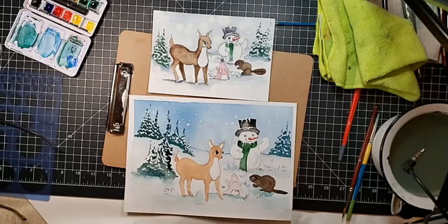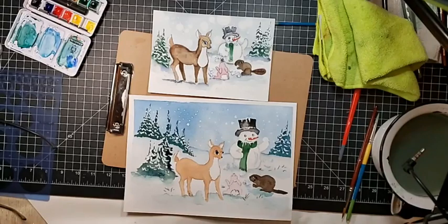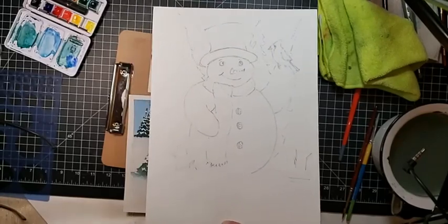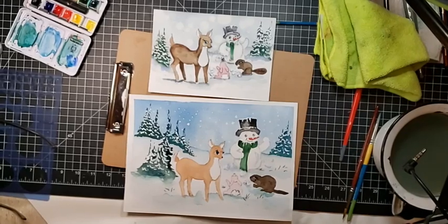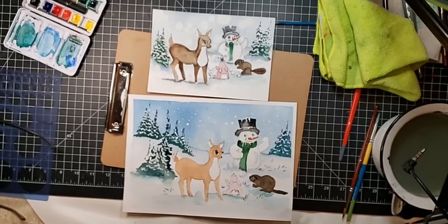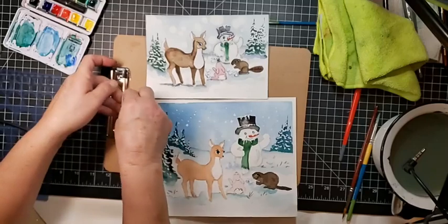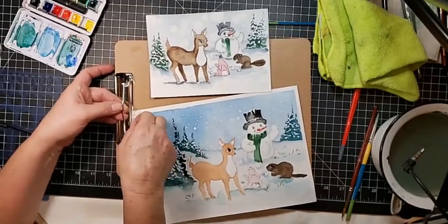We will see you guys on Saturday morning at 11 a.m. I think Saturday we might do this snowman. Tonight or tomorrow I'll take a picture of it and post it on Facebook so you can draw your own from it — you can print it off and trace it or just use it as reference. I don't mind if you copy anything I do and teach it to somebody, share it with other people, use it and change it up a little bit to make it your own.